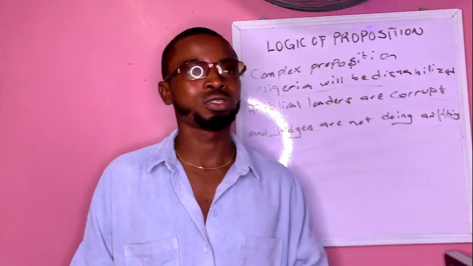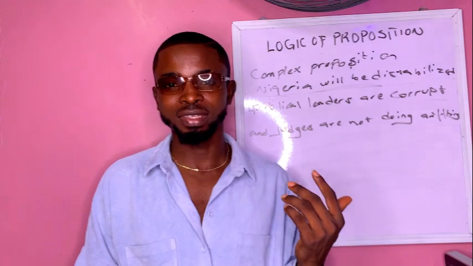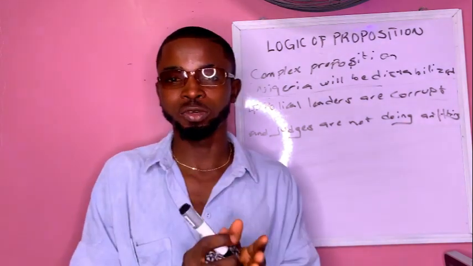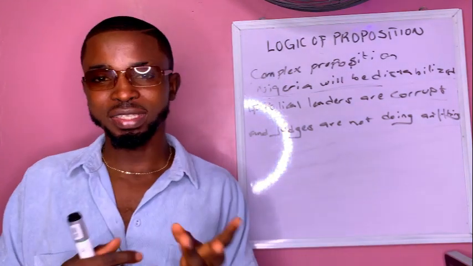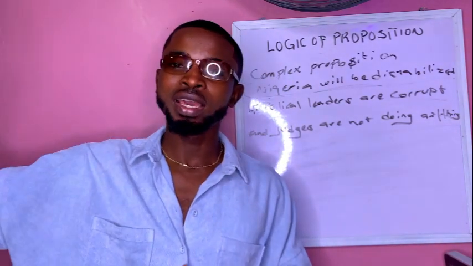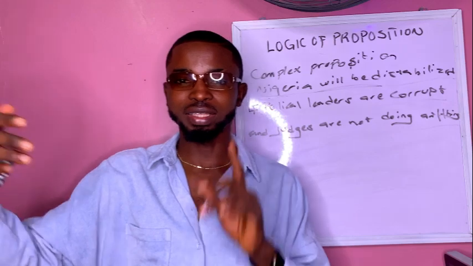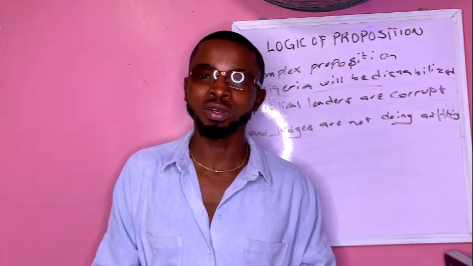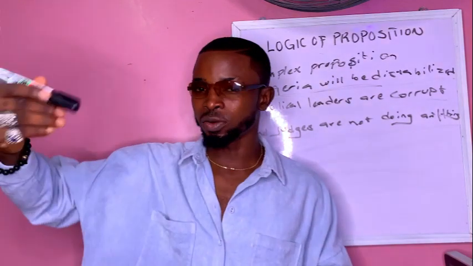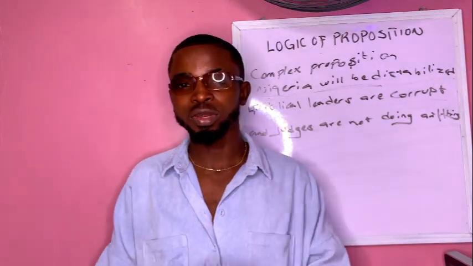We've talked about proposition. A proposition is just a declarative statement that is asserting a fact which can be true or false. Then we talked about a simple proposition. A simple proposition is a proposition that does not contain another proposition as a component. That is, it is just one. Then we talked about compound proposition. A compound proposition is a proposition that contains another proposition as a component. So let's say two in one.